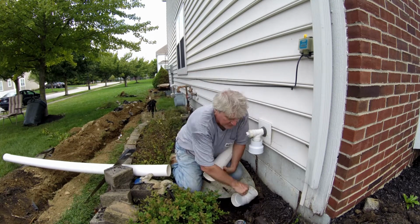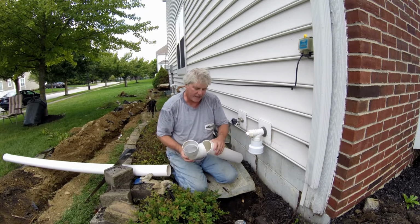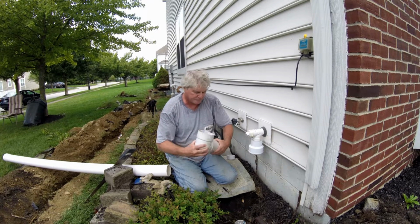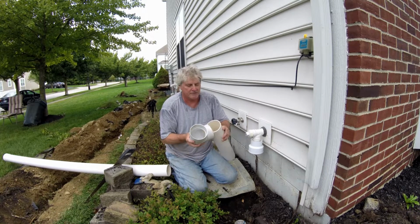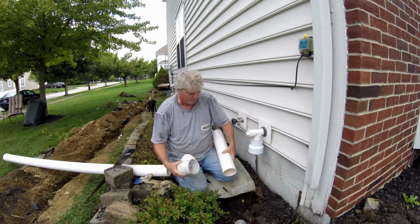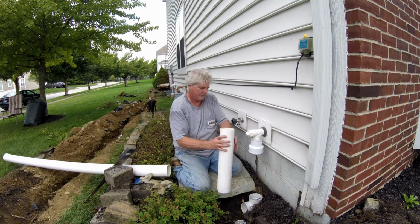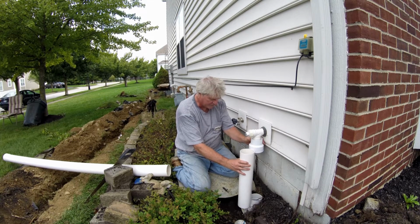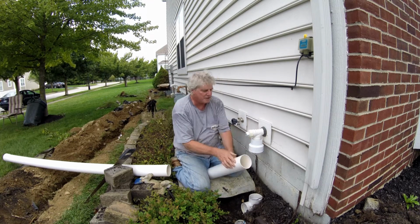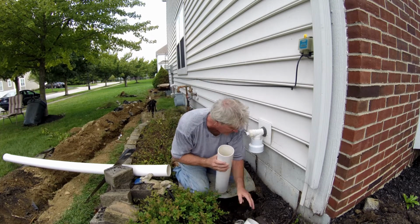A wood saw makes a very clean, at least straight cut. You have to burr the pipe a bit, take off any burrs. And let's see what we got here. Alright, I should be able to put that on there. And you don't need to glue this section right here on the top. And that's the first piece I'm going to put in.